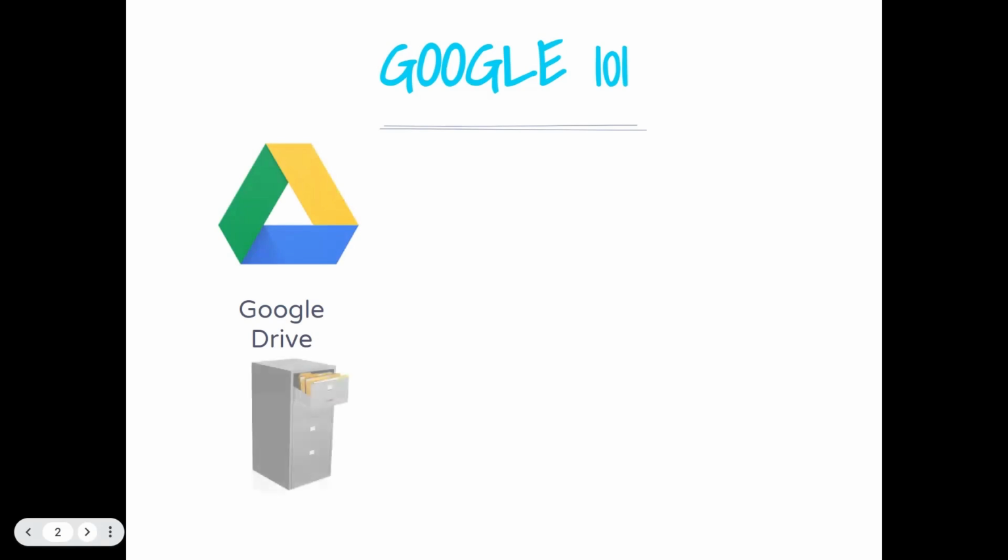The top 4 tools we are talking about today are all a part of Google Workspace. The first is Google's cloud-based storage device. This is where all of the students' documents, files, folders, presentations, etc. are saved and stored, and they can be accessed without trouble from any device. Think filing cabinet.